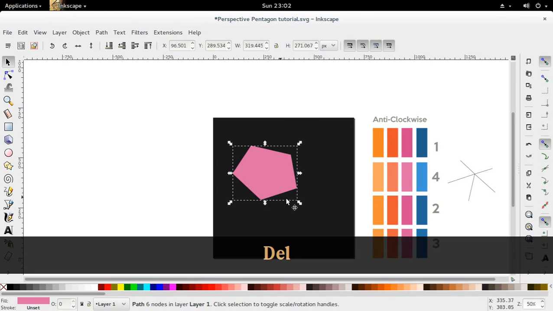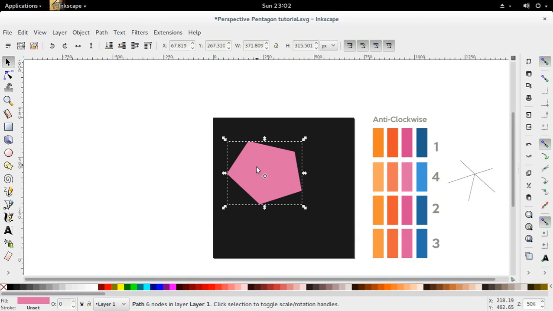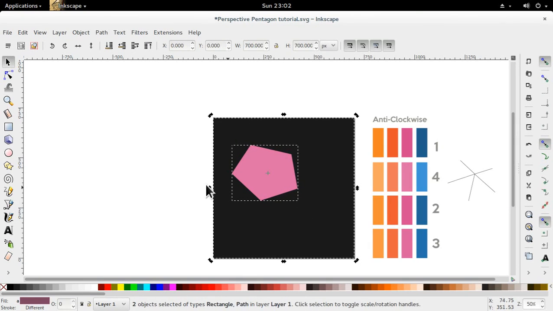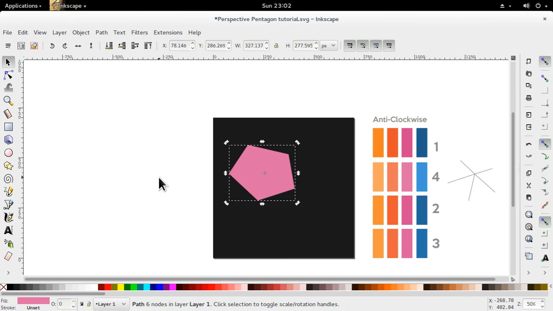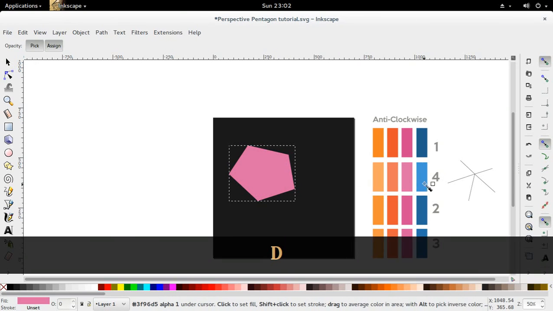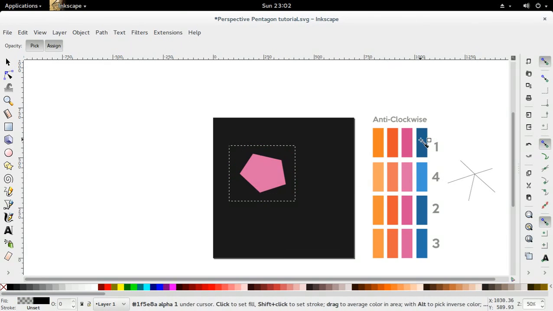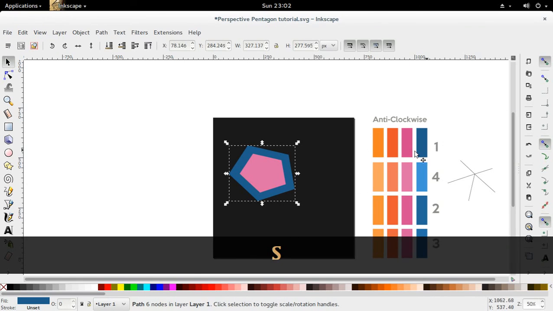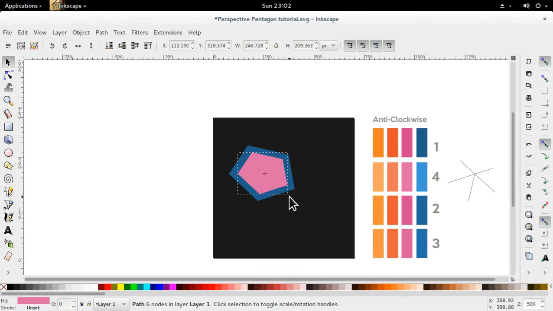We don't have any need for the box anymore, and let's get started on this thing here. So I'm going to increase the size a little bit. In fact, let me decrease the size just a tad, move it to the left. This is going to be our base polygon. We're going to duplicate this, come down, let me change the base polygon to the blue. We're going to use the first blue here, so using only the first colors for now, right?